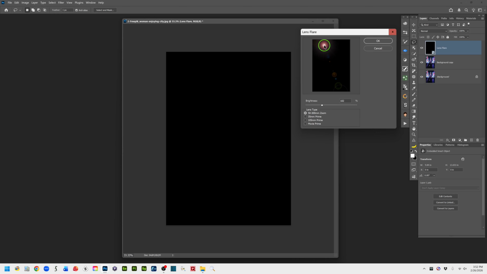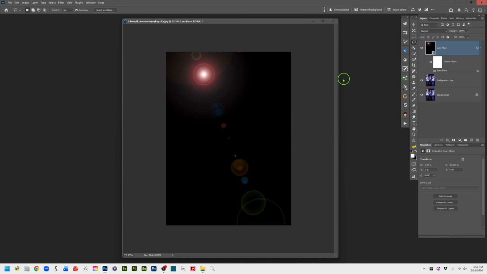I'm going to guess mine based on where the lights were, and somewhere in this general area here would probably be good for mine. Okay, so after you've repositioned it and you've gotten the kind of flare and the brightness, then you just click OK to accept it. And there we go. So now we have our lens flare with the secondary flares. And if you look back in the layers panel over here on the right, it's what I said. So there is the layer. By having the smart object, you get a mask associated with it. And then you have the lens flare is what we used.